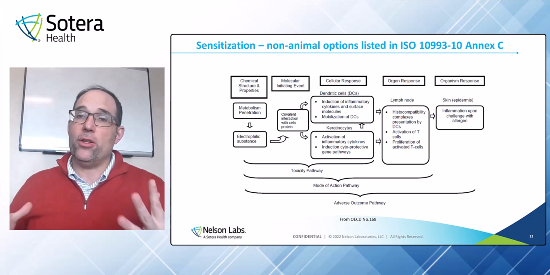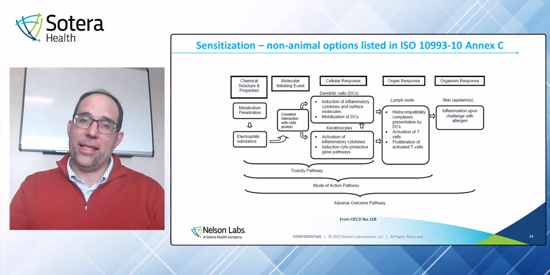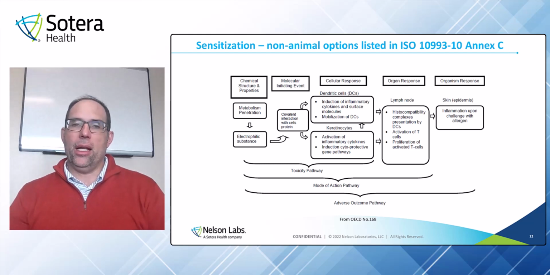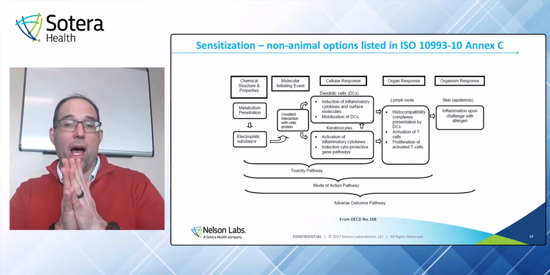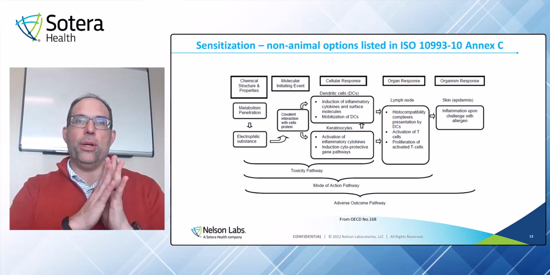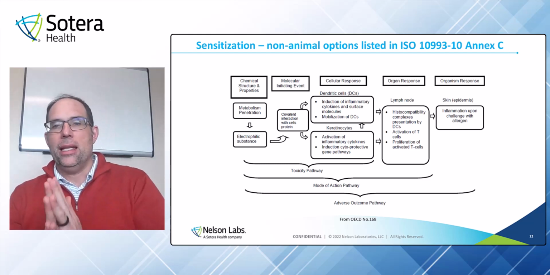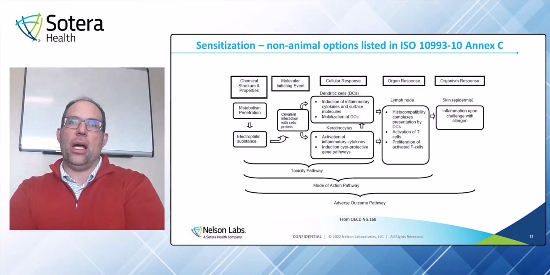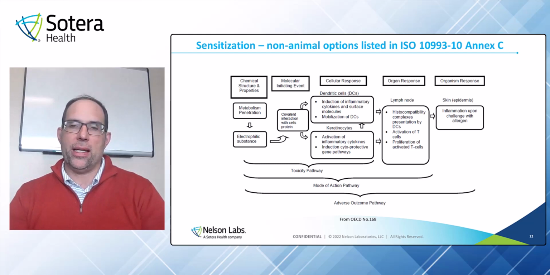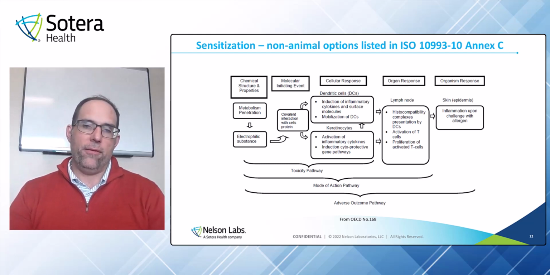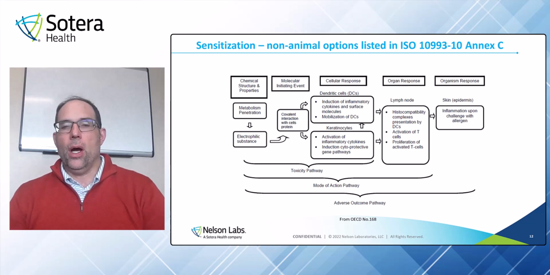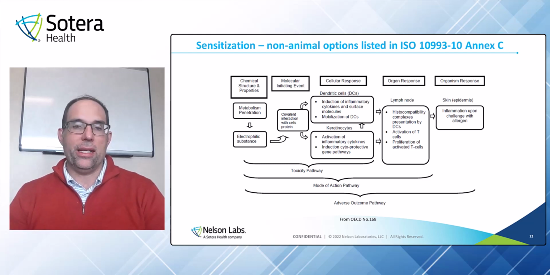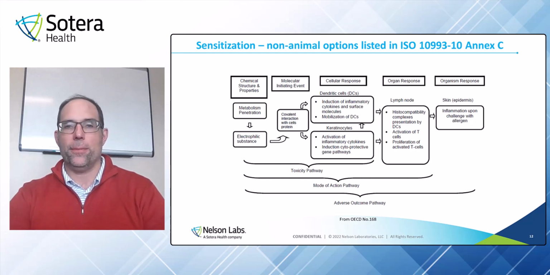So the problem with an in vitro alternative for this, the reason we didn't start with sensitization first, is because the sensitization reaction is actually pretty complicated. We know it really well, so it's not unknown to us, but trying to predict it through an in vitro response takes a little bit more effort than the irritation. The irritation test was already established for other industries like cosmetics, food, and drugs. So we had some backbone there, but sensitization has also been established by those industries. So it's not like we're starting from scratch.